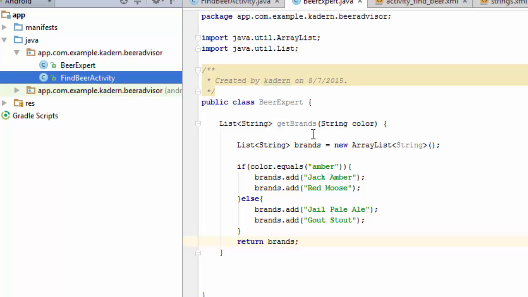And hopefully you're starting to understand how the layouts come into play too. The layouts are actually the visual portion of the screen. The activity provides the code or the behavior for the screen. Really important concept in Android development, and hopefully that's starting to sink in at this point.